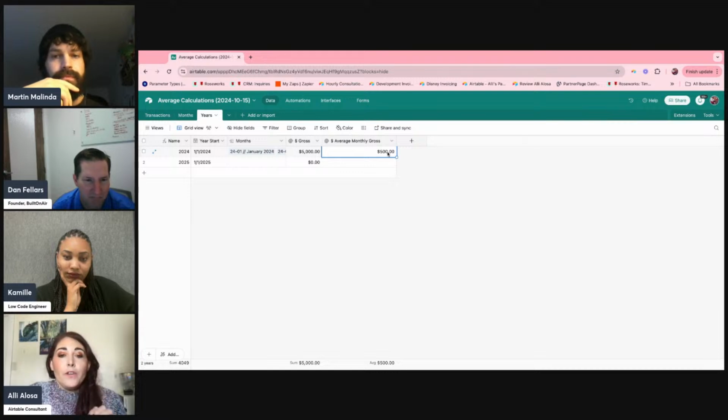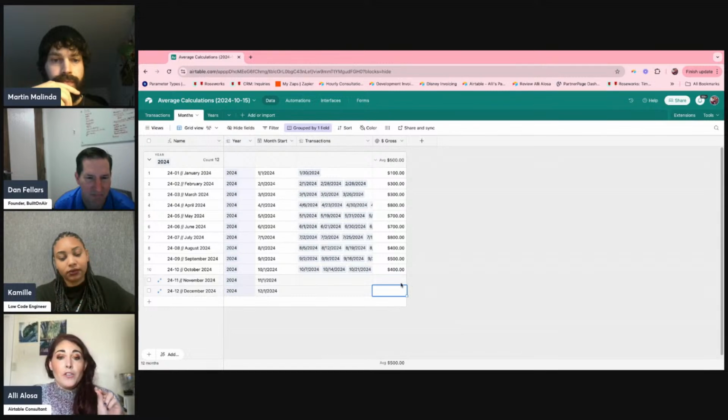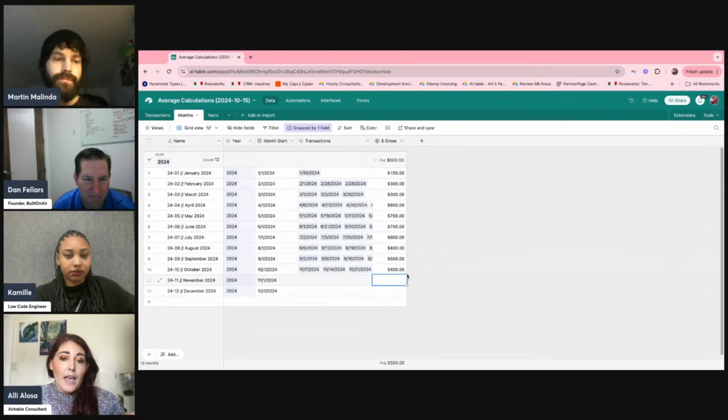So there's a difference between a field returning 0 and a field returning blank. And if it returns 0, that value is going to get rolled up into your average. And if you don't want it to, you got to work some magic to figure out exactly how it makes sense to get rid of those null values.